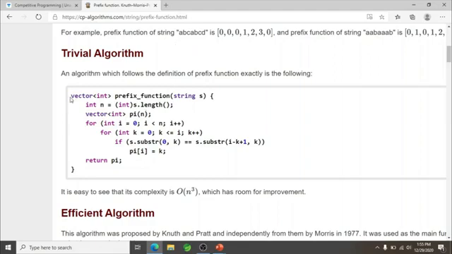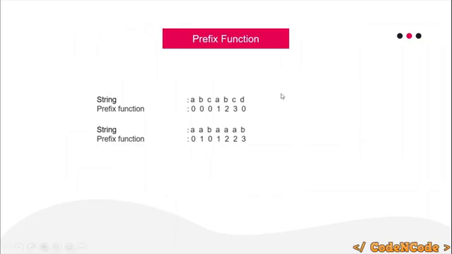So this is the naive approach you can apply, where we are running two basically nested for loops and checking the substring. The overall complexity is n cube. You can read about it. This is very basic, so I'm not going to explain this. You go there and try to understand that algorithm.